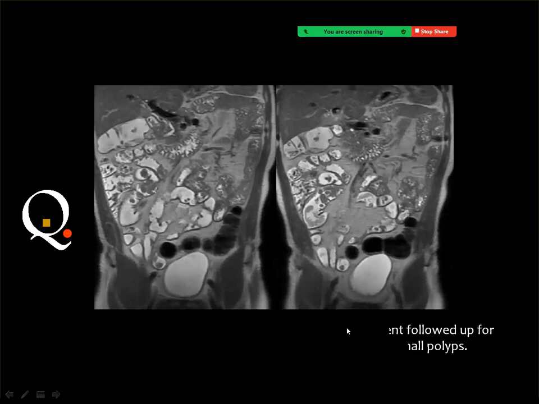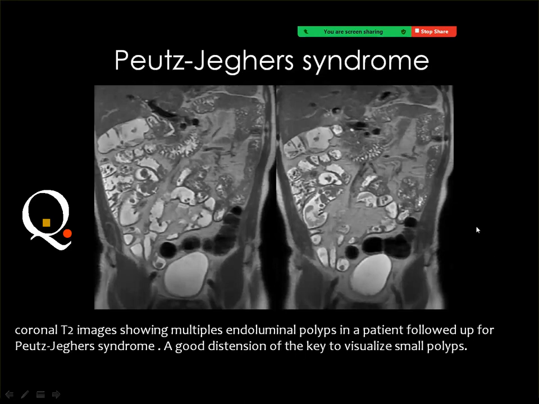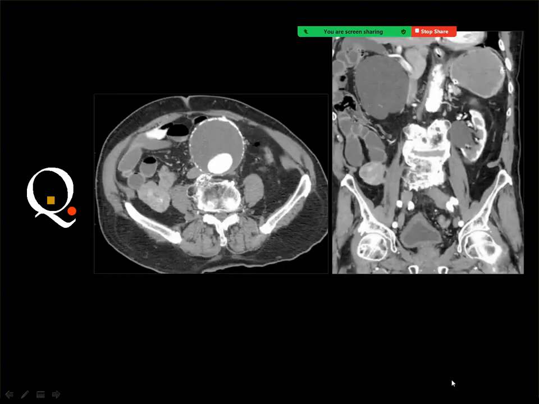But in the small bowel, you should consider polyps, and the most famous intestinal polyposis syndrome is the Peutz-Jeghers syndrome. This syndrome is diagnosed just by looking at the face of the patient with the characteristic circumoral pigmentation, and also there may be pigmentation in the hands and polyps everywhere in the small bowel, in the stomach, and so on. Next case.